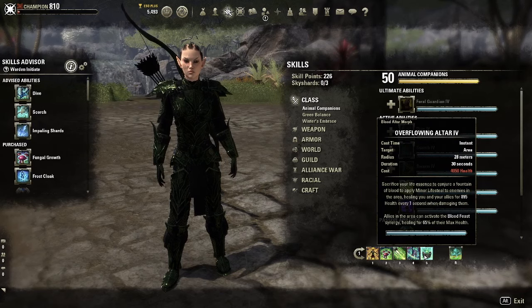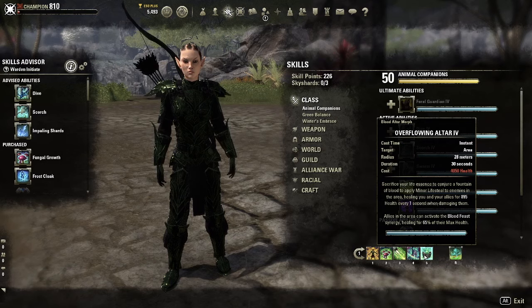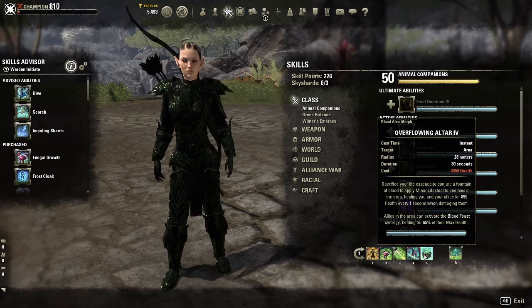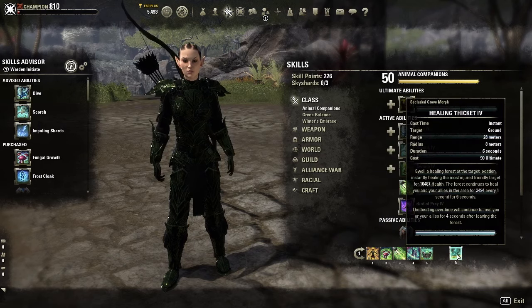Then Overflowing Altar. Sacrifice your life essence to conjure a fountain of blood to apply minor lifesteal to enemies in the area, healing you and your allies for 895 health every 1 second when damaging them. Allies in the area can activate the Blood Feast synergy, healing for 65% of their max health. Then the ultimate that I am using is Healing Thicket.